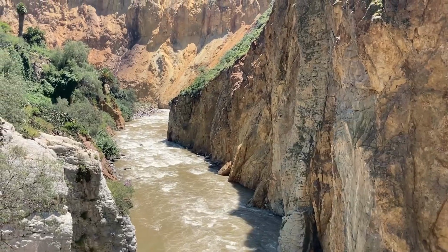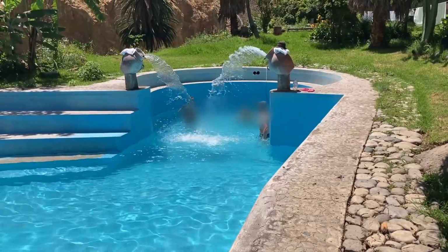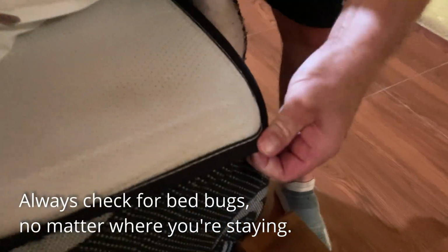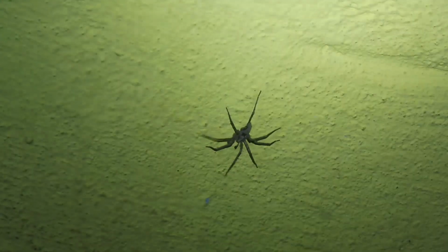The Oasis is beautiful. The main reason we opted for the 3-day trek instead of the 2-day one was so we could enjoy more time at the bottom of the canyon. Now let's get to bed so we can be on the trail for 4:30 a.m. for our 4-kilometer, 1,000-meter hike out of the Colca Canyon. This spider will keep watch while we sleep.